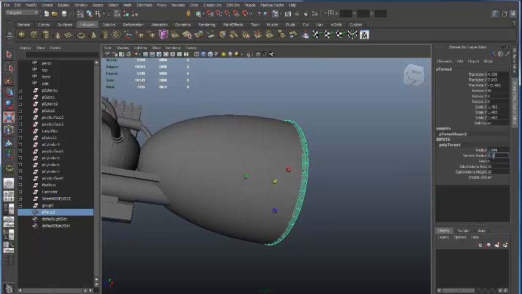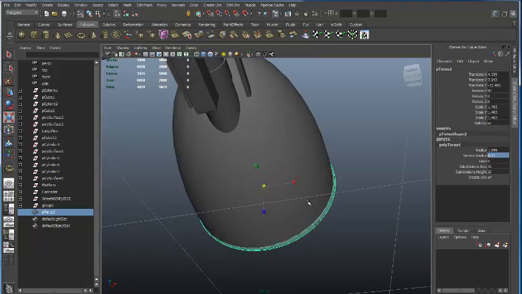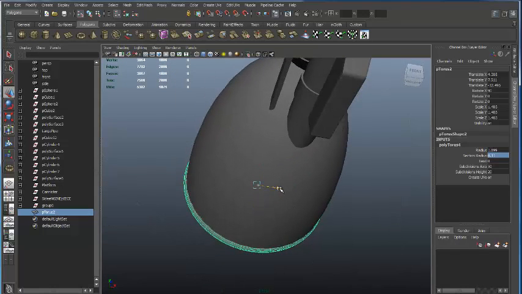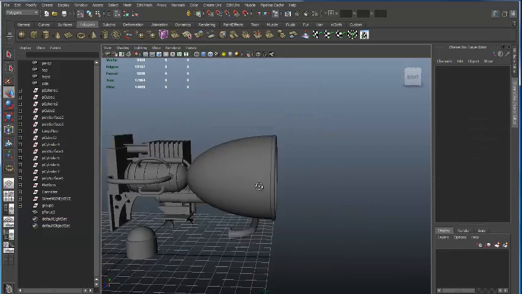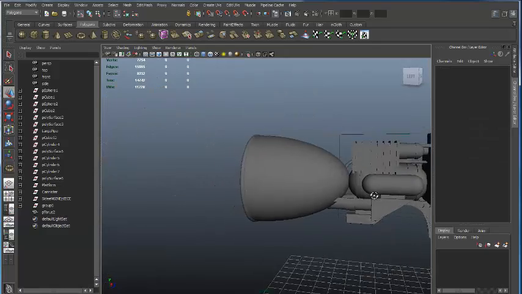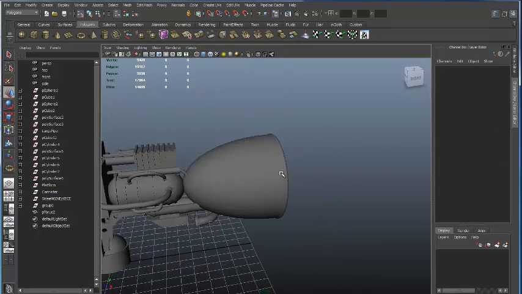I'm going to even go to now, what's after 1, 1, 1, 1. And just lightly scale it up a little bit more. So if I look at it, I get a position on both sides here, centered nice. That's feeling pretty cool. I have this nice little ring detail around the outside of my rocket engine now.